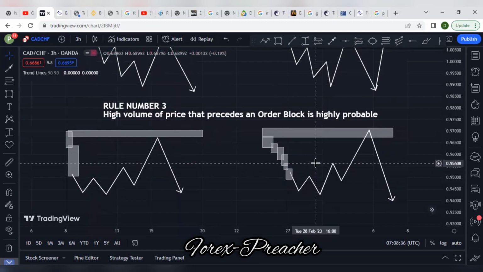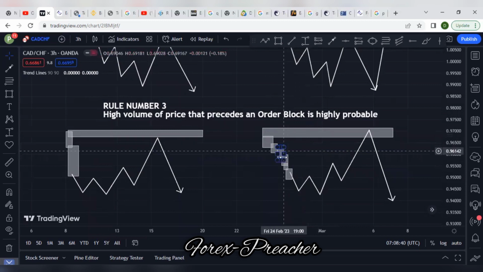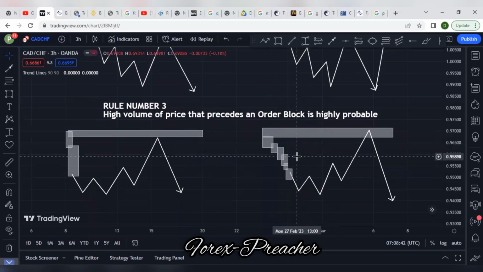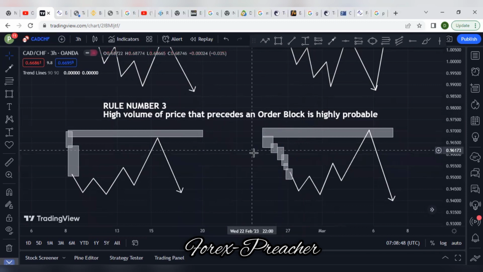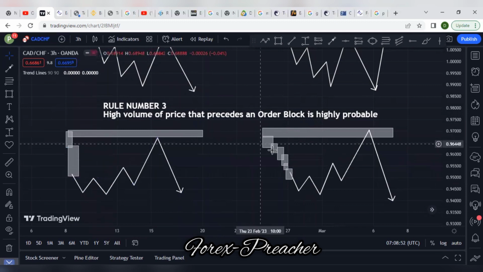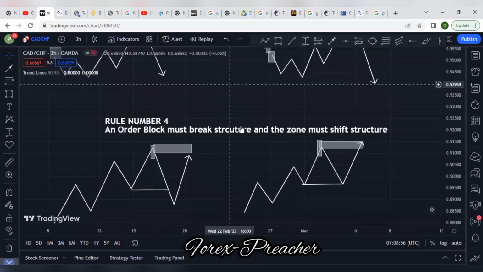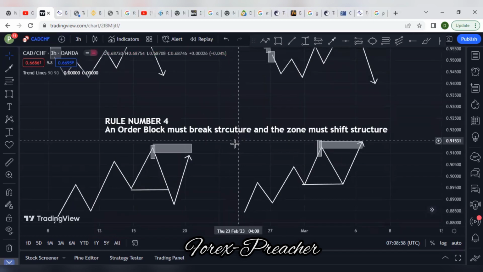Now, this is the second scenario. You can see that right from the order block, price is doing some choppy movement, giving low momentum candles pulling down. Now, if you happen to see these two scenarios, always choose the first one, as it should be better than this one. So that is rule number three. Now we move on to rule number four. I'm rushing because I don't want to make the video lengthy.